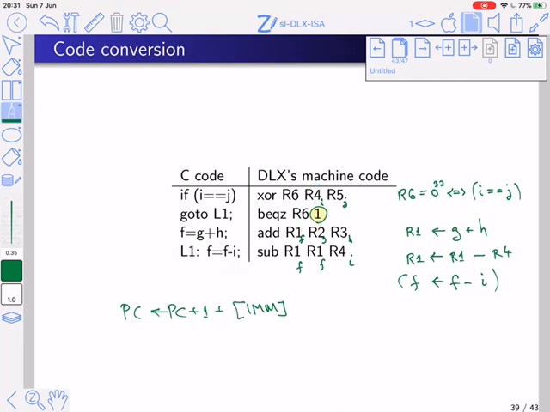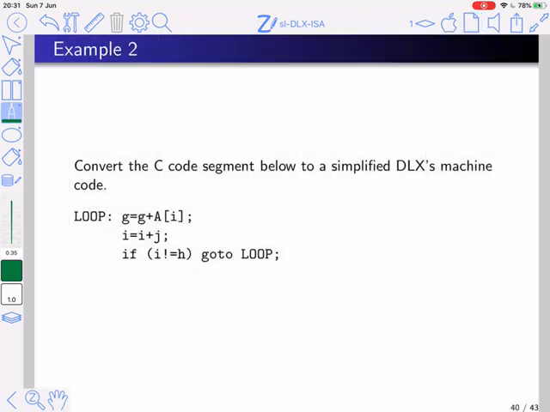Good. So we want to go from this instruction to this instruction. By how much should we increase the PC? The PC is already incremented by 1. We want to skip plus 2. So this value should be 1, and this is why the 1 appears over here. Okay, very good. So we were able to encode this C code segment using these 4 instructions in DLX's machine code. Let's see another example.